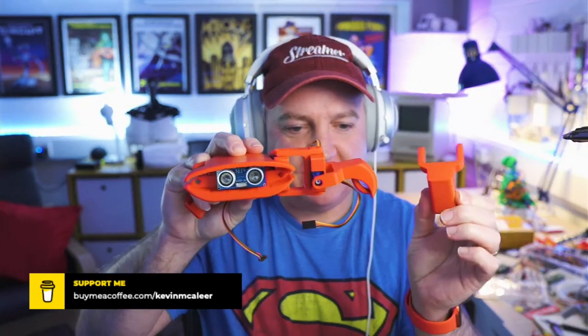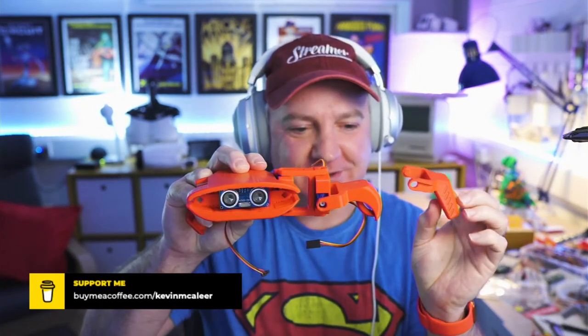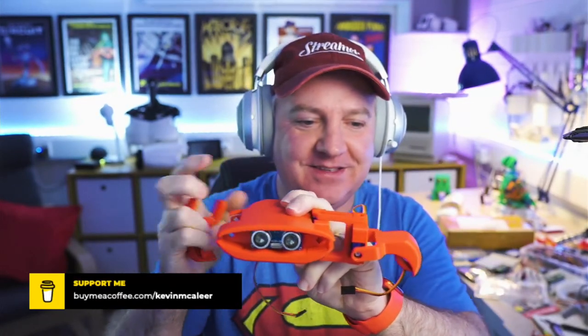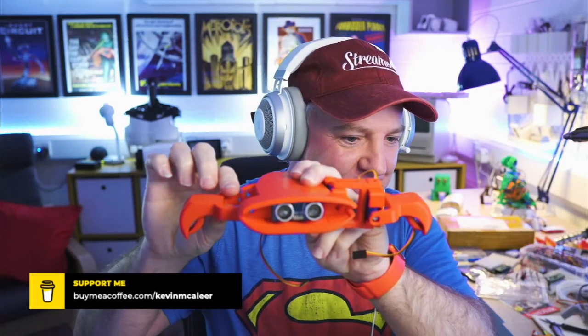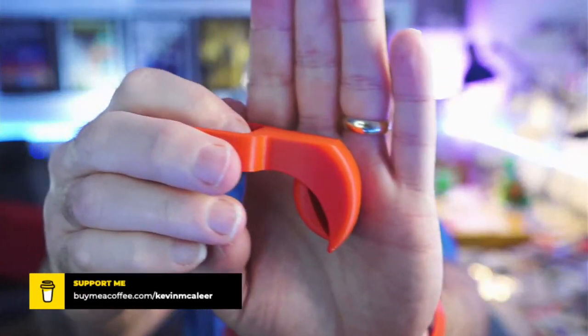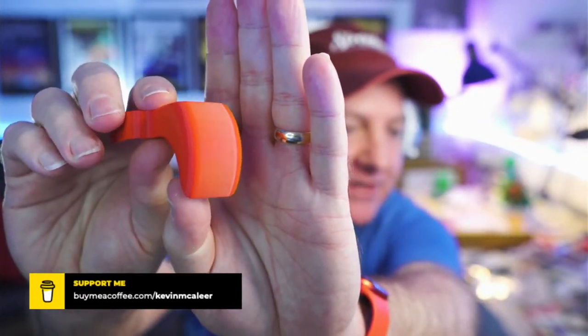But as you can see, I changed out the design of the feet. I went with a wide foot to begin with, and I thought, it just doesn't look very crab-like, so I thought, I want something that's kind of a pincer. So I've designed these crab things. It took quite a while to print, but they're really nice. I did it on the super fine version, so look how smooth those are. Really, really sort of silky smooth.